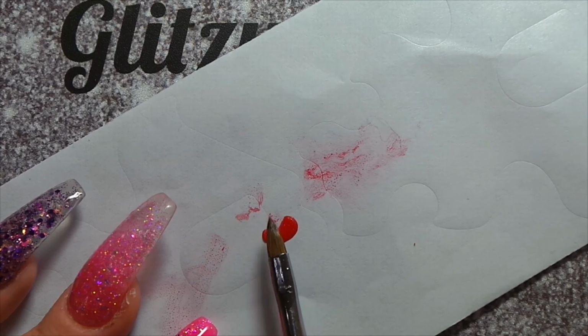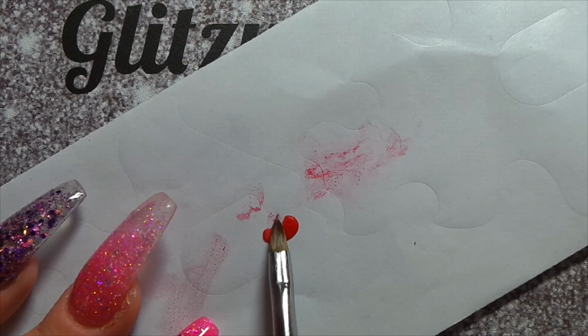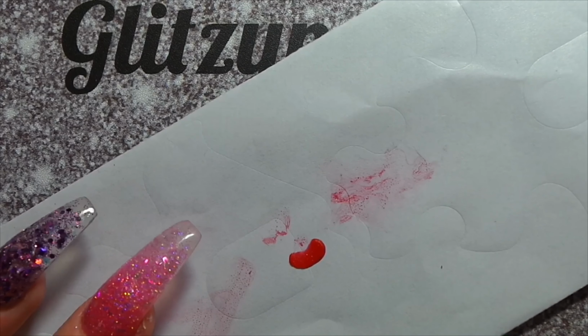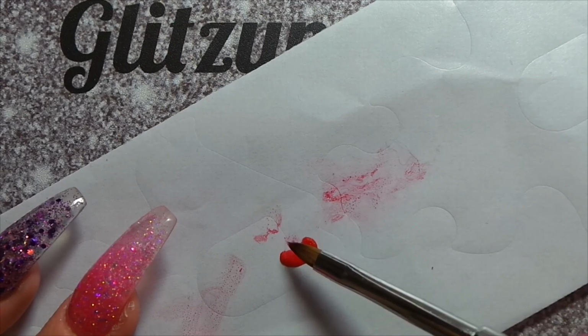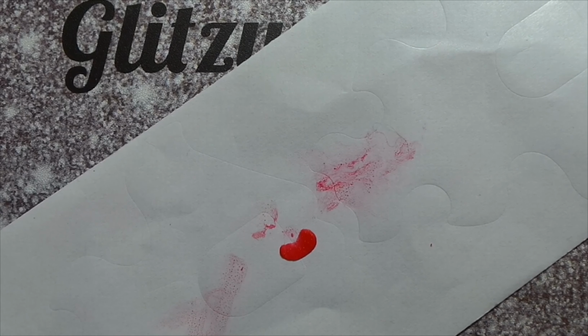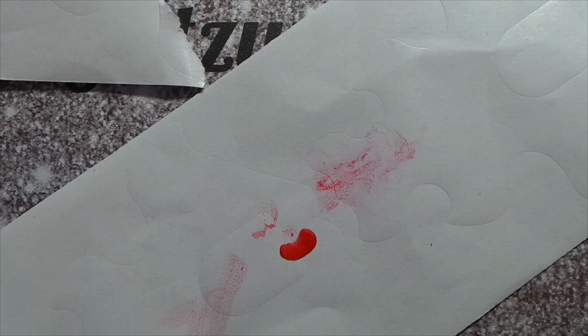Right, I go in again. I do exactly the same again. I cut it in half like a knife using the side of my brush, into a half moon shape, and then I pat it out into a petal shape, and then I'll wait for that to set a little bit.